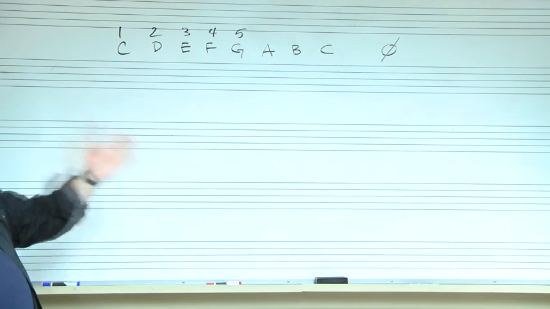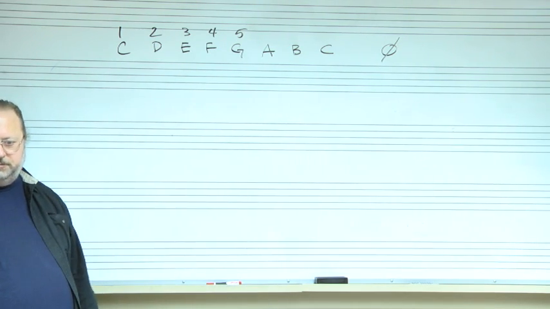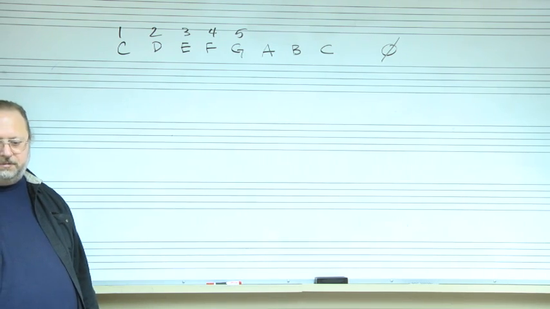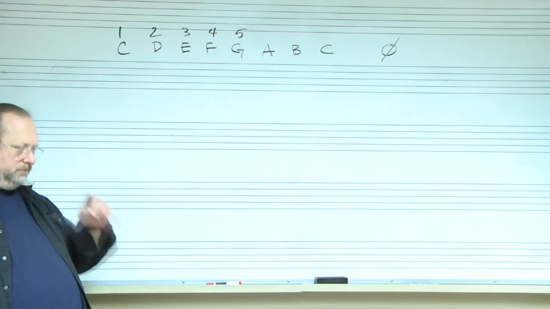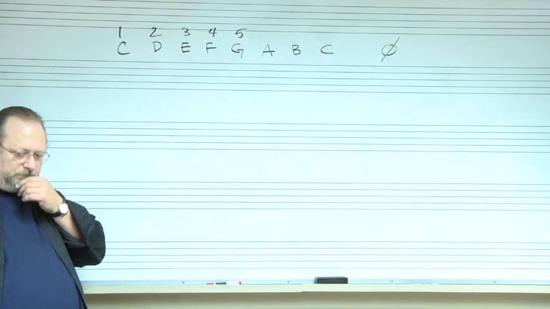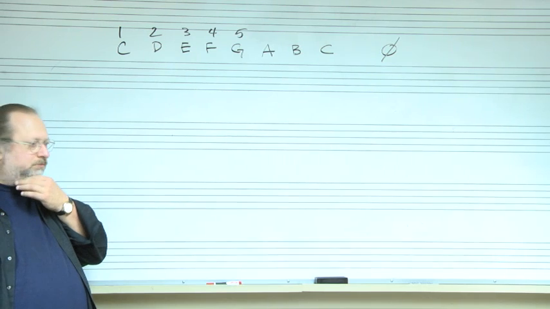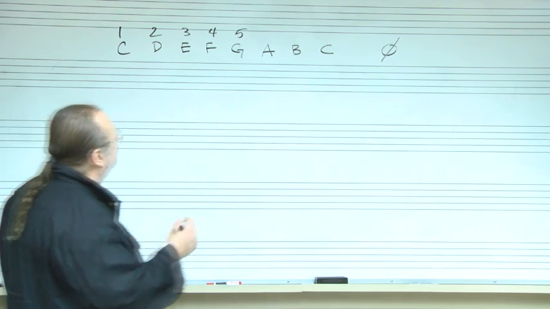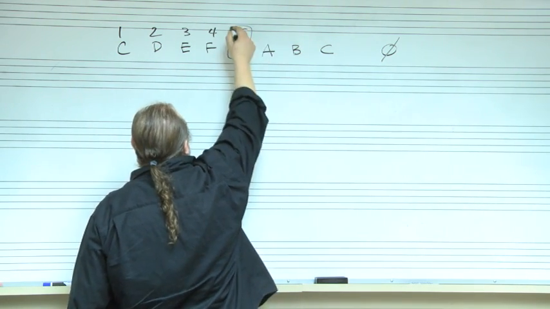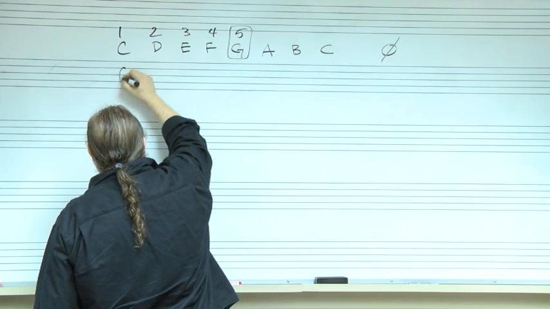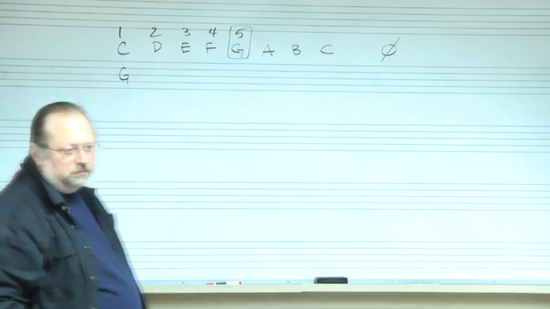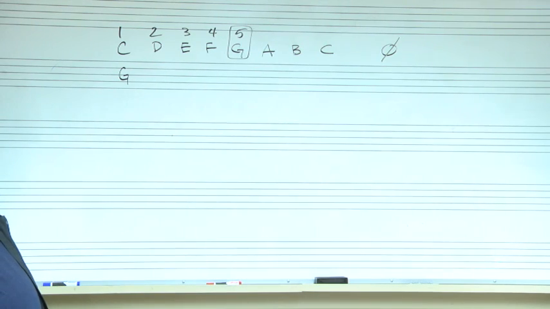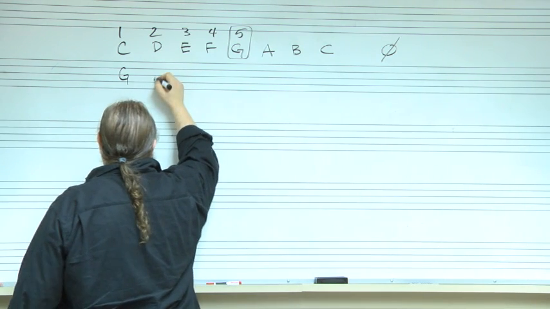All right. So we go up to the fifth note of the scale to get our next scale. That's the rule. Circle of fifths. To get to the next key, go up 5 notes. Let me write that. So I'm going to go to the fifth note of the scale right here. Start here with G. So, alphabetical order, right?